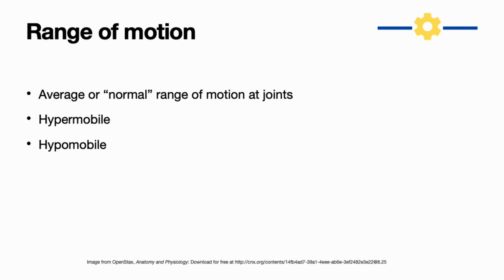And again, often we have to figure out, is this hypermobility due to some pathological reason, like maybe a history of ankle sprains, that's why they have extra motion in their ankle, or are they hypomobile because of a history of some type of pathology? A person who comes out of a cast, for instance, is going to be hypomobile at the joints that were in the cast because they haven't used them. So we need to restore that normal range of motion and normal functioning.